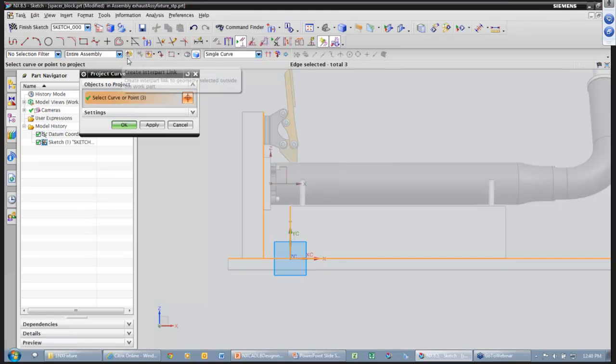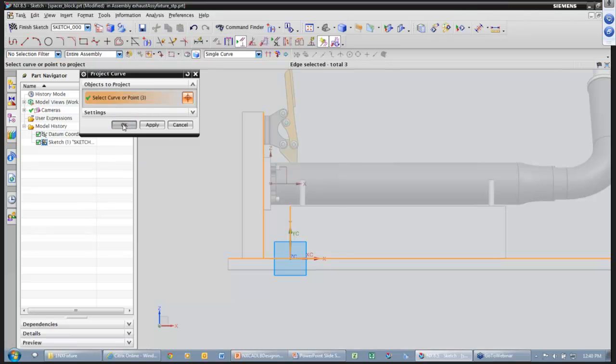Now, a little mentionable item, I'll talk about this a little more with a slide later, but you see that in NX 8, they added this little button called Create Interpart Link. Whenever I have entire assembly selected and I grab these edges, which exist outside the work part in the entire assembly, if I turn that on, that would actually build some interpart links on the fly for me. We'll talk about that a little more in a minute. Right now, I do not have those selected.